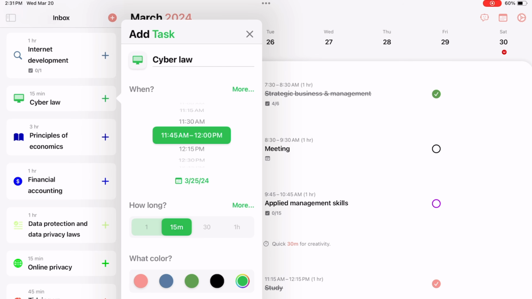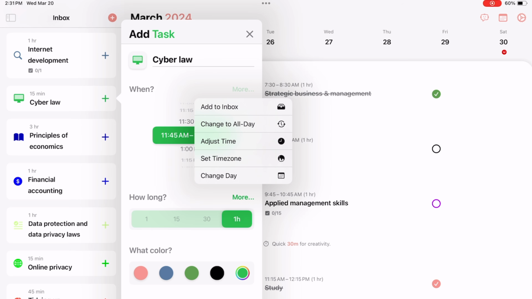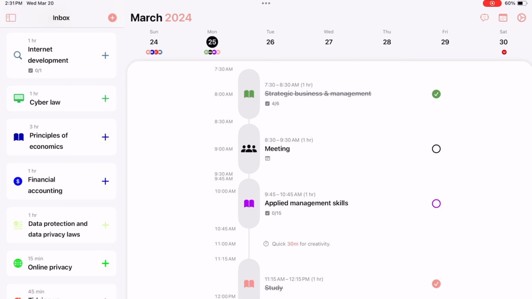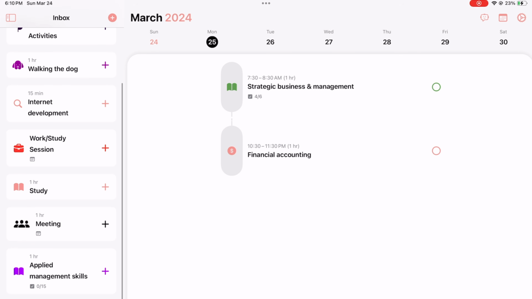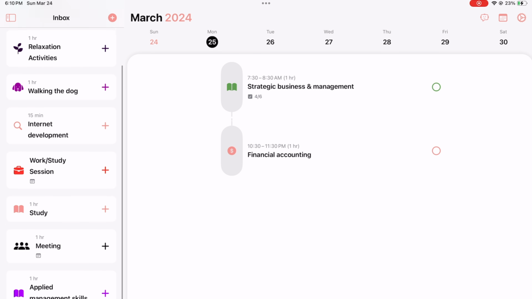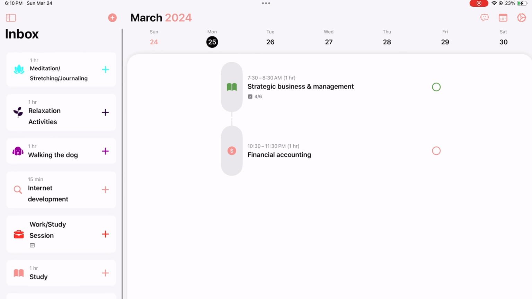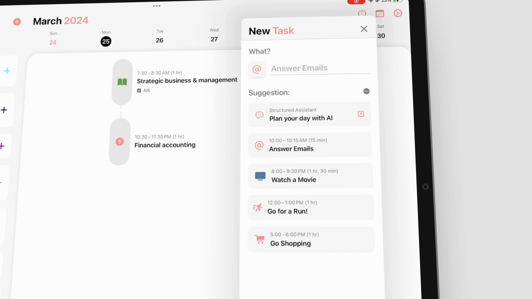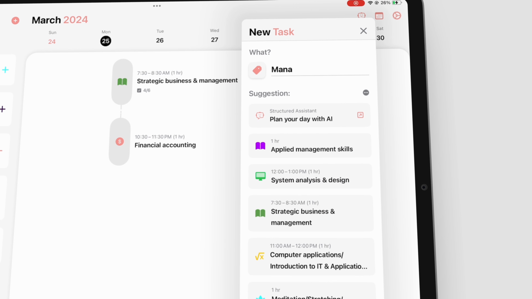But if you have more details that you want to add for the task that you're adding to the inbox, then you'll definitely love the current setup in the app. The inbox is far more helpful than the suggestions we get for our tasks. It would make sense if the app showed the inbox information instead of the same suggestions or previously completed tasks that you've used in your timetable before.